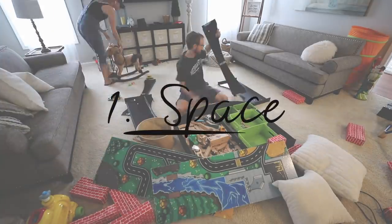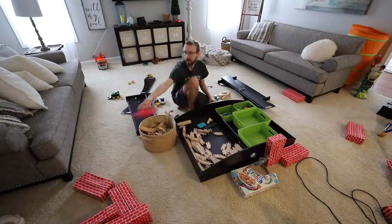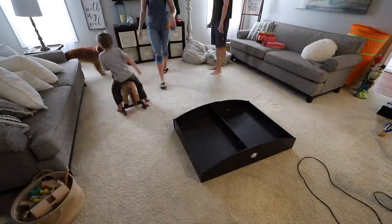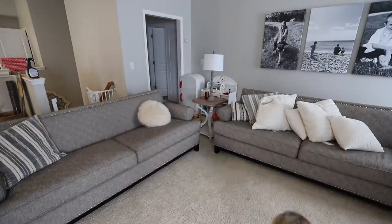First, the space. We're remote learning this coming school year, and both Charlie and I work from home. And this is our upstairs playroom. So we took out the broken train table and rearranged the room to divide it into two functional spaces.